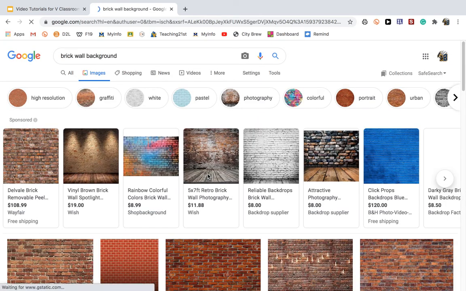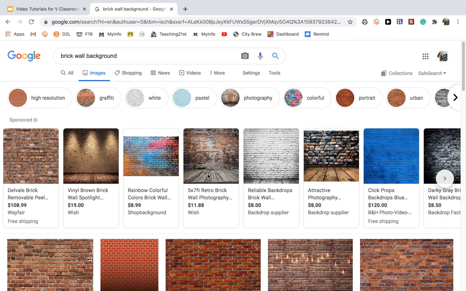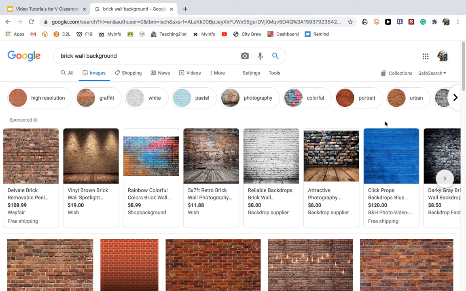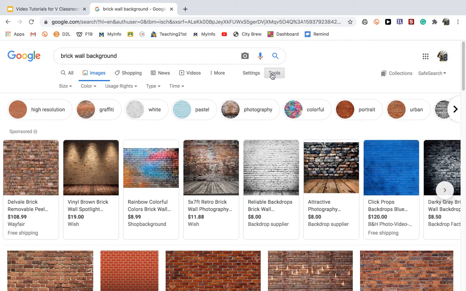Now here's what's important. Notice when you click on your image search, you automatically get some new elements that you can use in your searching. This is just my experience. I am not an expert in Google image search, but I have noticed when I click on these buttons that have been made available to me, my search goes downhill. And so I don't use those. Just an FYI. The first thing I do is I click on Tools.